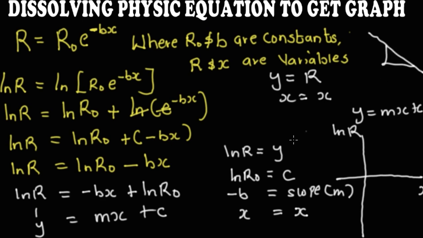And what about the intercept? We have a positive intercept. Now this is plus ln R naught, so it must cut the positive axis. Of course, you need to check out the other videos. So our graph is going to look like this. We're going to have a slope here, and we know this slope is given as minus b, and we have our intercept here cutting through the positive axis. Now this gives an interpretation of this equation. Hope this is clear and hope it gives you a better understanding. You go through it, look at the way I go through it. This ln has to cancel this anti-log, and that makes it simplified.